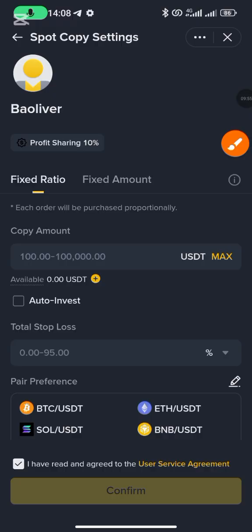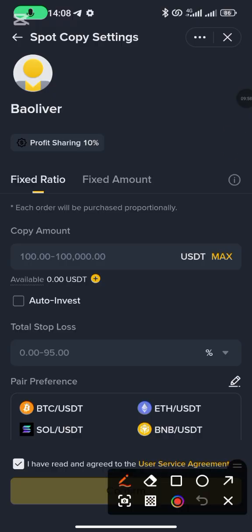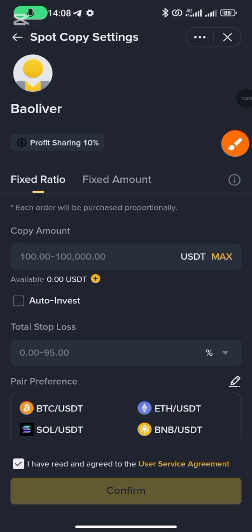When you're copying with a fixed ratio, that means that if the person initiating the trade has a total of $100, and the ratio he set to copy is 50% of his $100, that means he can only use $50 to copy. So if you copy with this fixed ratio, you are going to follow exactly his directive. If you have $1,000, 50% of your $1,000 will be used to copy this trade. If you have $5,000, 50% of your $5,000 will be used. So that's a fixed ratio.